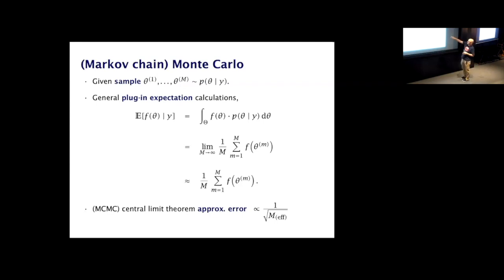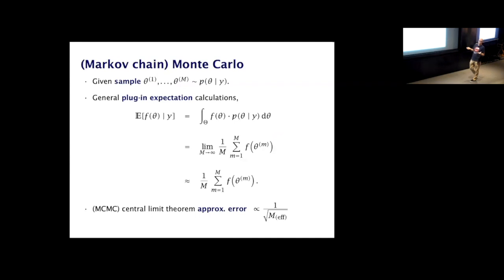This integral is going to work out to be the limit of this sum, right? Which is just f theta applied to the sample. So the idea is to evaluate this posterior expectation here. What I'm going to do is average f theta over the posterior, and I can do that by averaging f over draws, mechanically. This is the big trick of Monte Carlo methods, being able to do that.